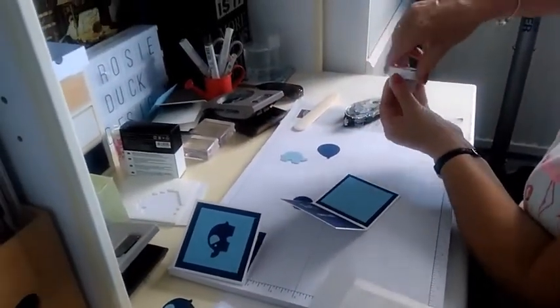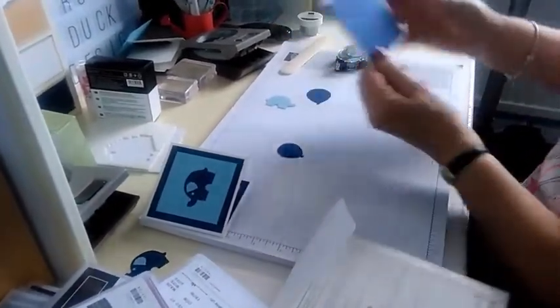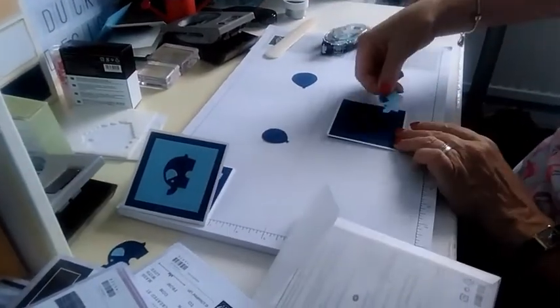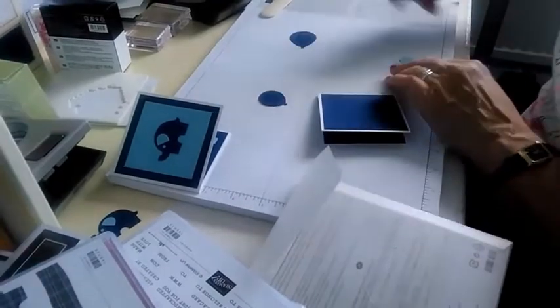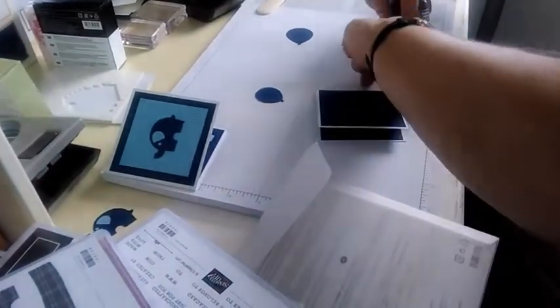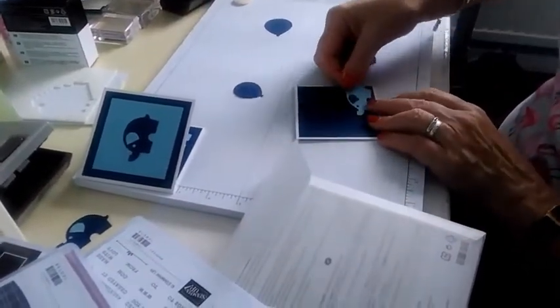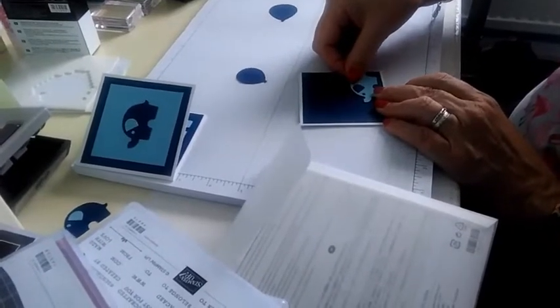So that is my back bit, and then on the back of my card I need another elephant. I'm just going to finish it off with another elephant, slightly out of sequence, but we might as well do certain things. So I'm going to have another elephant here. He's going to be a big elephant.